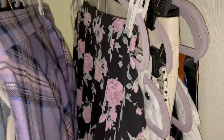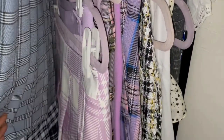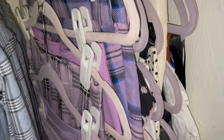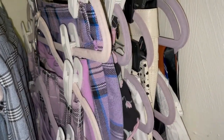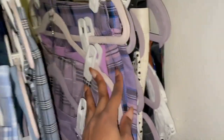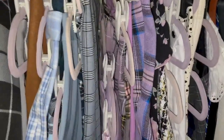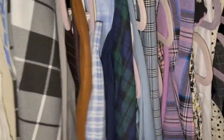So method to my madness here is, clearly I have a uniform, guys. I have several different pleated or plaid mini skirts in just my favorite colors. So several different types of plaid and not plaid for lavender, several different kinds for blue. There is a different one in here, this sort of Scottish pattern that I really like. I own very little brown, but these are the two brown skirts that I might wear in the summertime.